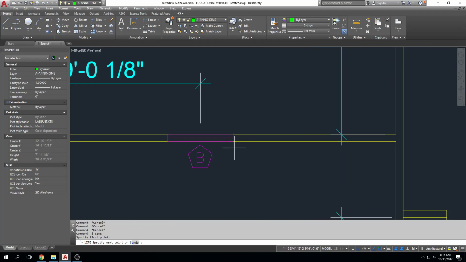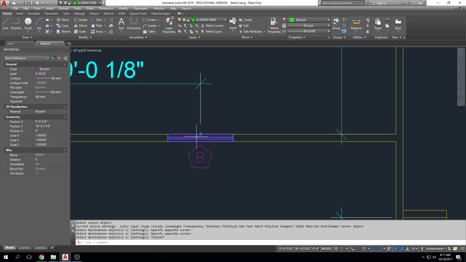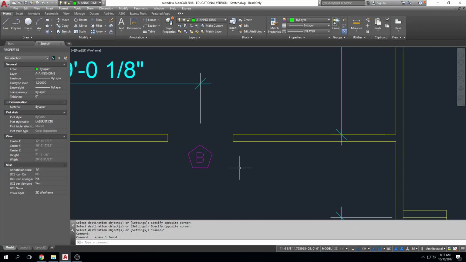And this drawing was drawn a little bit poorly. I'll just say that. Not poorly, but maybe not the way I would have wanted it to be drawn. Let me just show you a reasoning why stretching is better than moving in this instance, right? So if I were to, I'm going to delete this real quick.